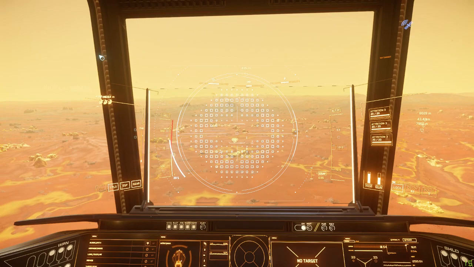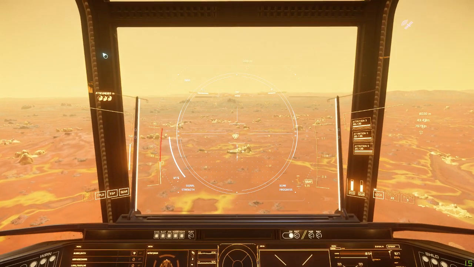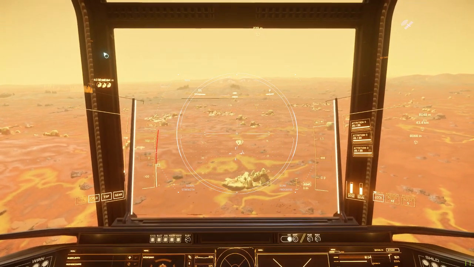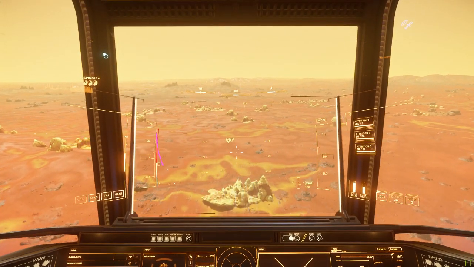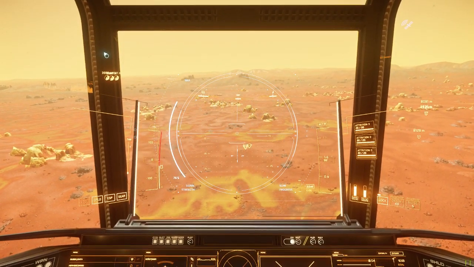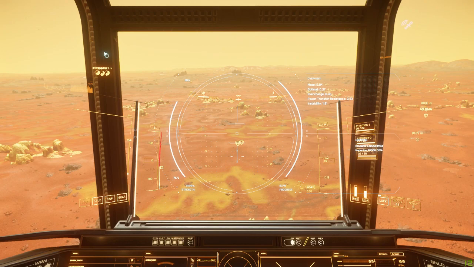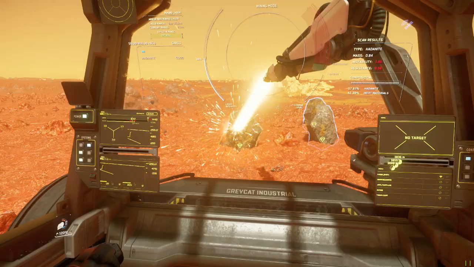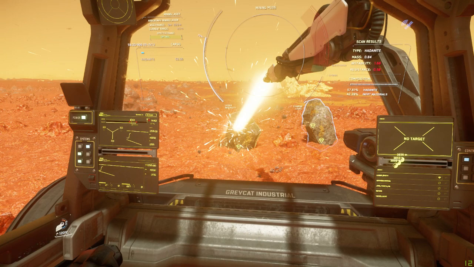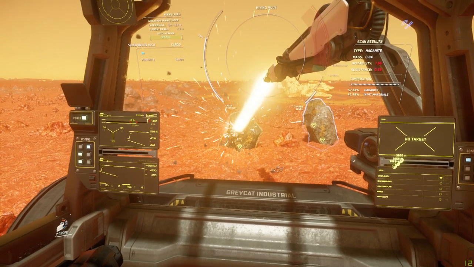Is that more Hadanite? So we're going to press V to go into our scanning mode, if it'll let us scan. There you go. We'll see what this one is. This is more Hadanite. Alright. So this one's only 57% Hadanite, 42% inert materials.